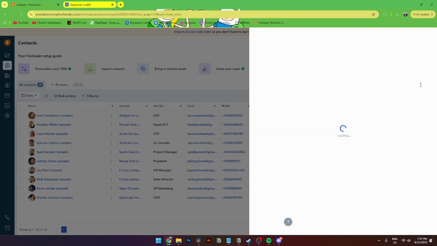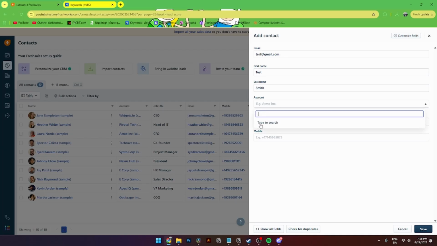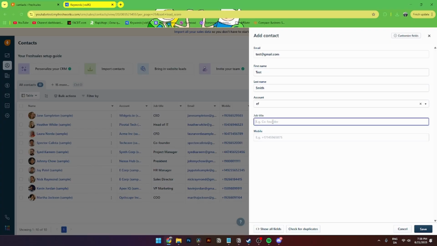to add a contact. Then from here, you'll see this icon pop up, and you'll need to add an email address. You'll need to add a first name, a last name if you want to do that. You can add an account if you want to do that by either writing, or you can also search or create a new one if you want to do that. Over here, you can also add a job title where you can, again, search for it. And down here, you can also add the mobile phone number.